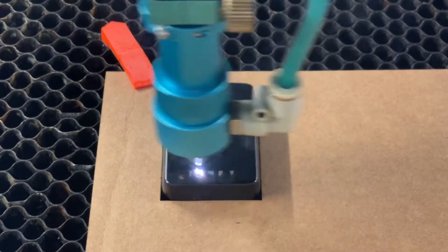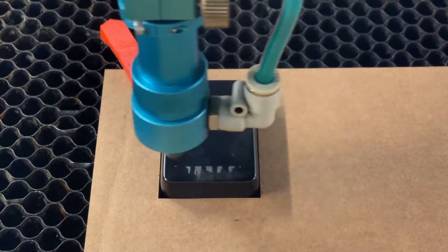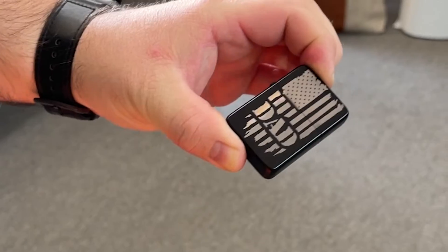For example, this lighter — it's made from tin, but it does have a paint or a coating on it. Though our laser can't engrave down into the metal, it can engrave or burn off that coating, revealing the bare metal underneath. We have an 80 watt machine and our settings for this are 250 millimeters per second at 30% power.